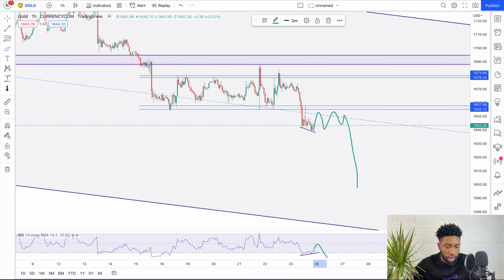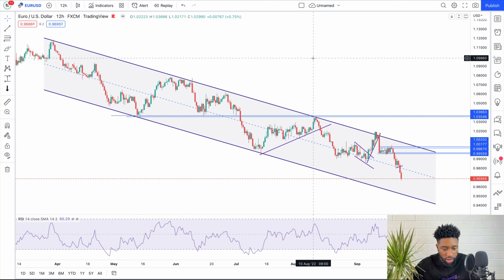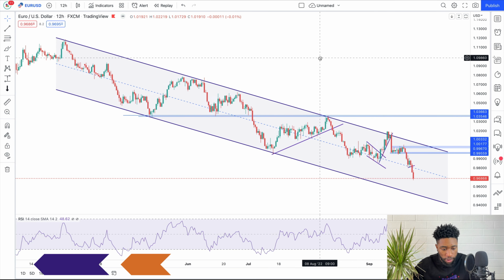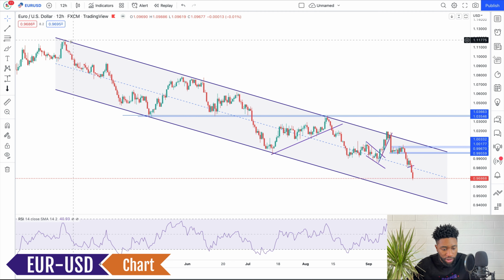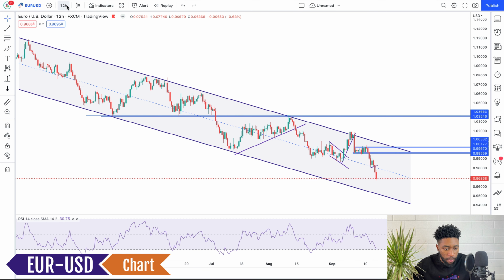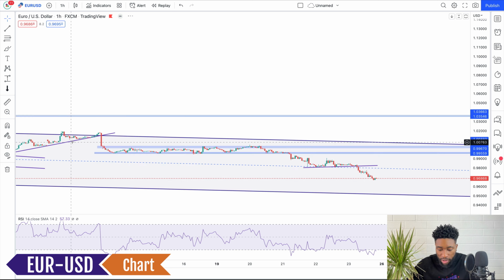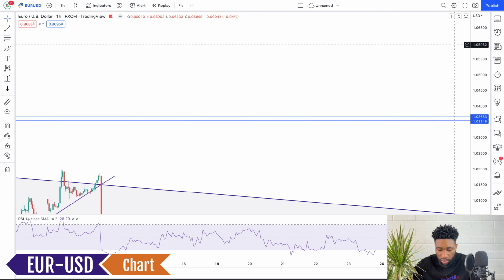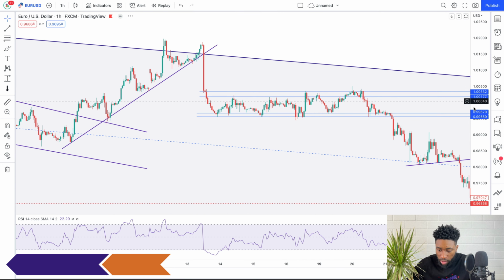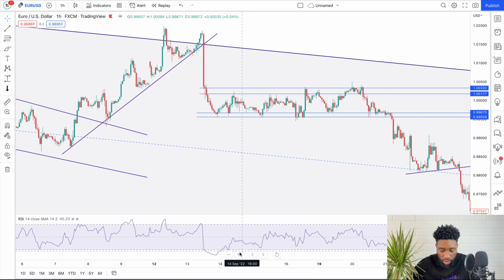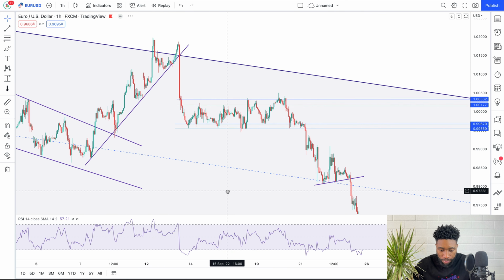I'm going to check EUR-USD right now. So EUR-USD, same thing with gold. Okay, this is the 12-hour chart. We've been in a bearish downtrend within this channel, and last week we talked about how we could take advantage of the next bearish move, and I believe so many people caught that trade. It was just a nice one. Okay, so I'm going to show you what we did last week, just a quick recap.